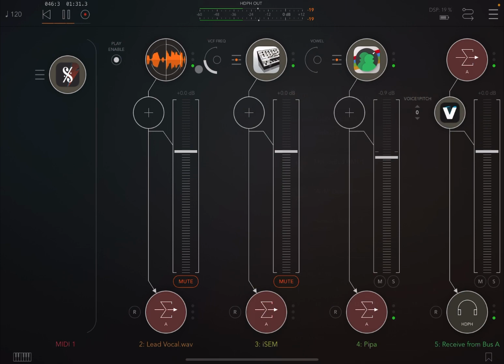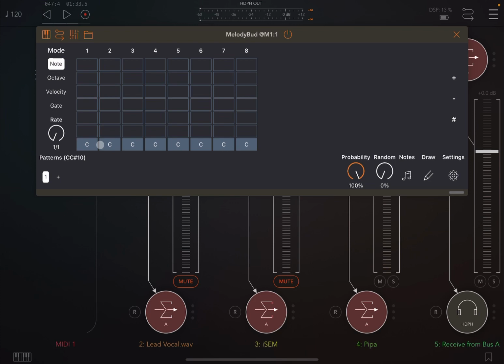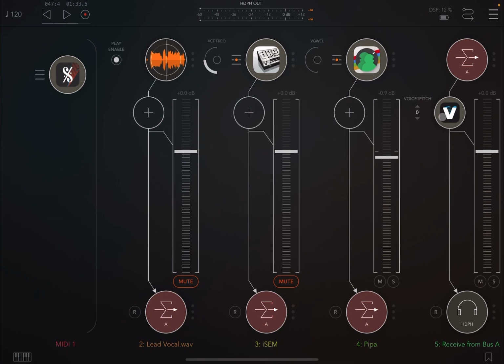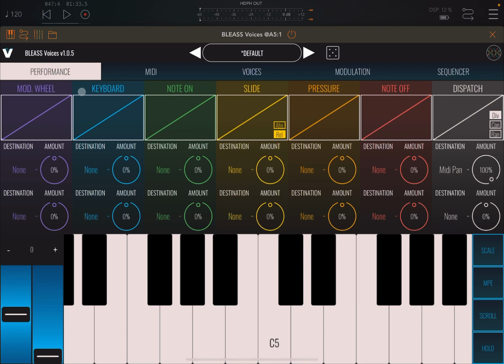As you can hear, I have a melody pad here connected to PIPA, also ISEM as well, in case we want to use it. And really, melody pad is just playing the same note, say, for simplicity, with a gate open to maximum and a rate set to a minimum. So to have slow notes going through to BLEASS Voices. Okay, let's open up BLEASS Voices and maximize it.